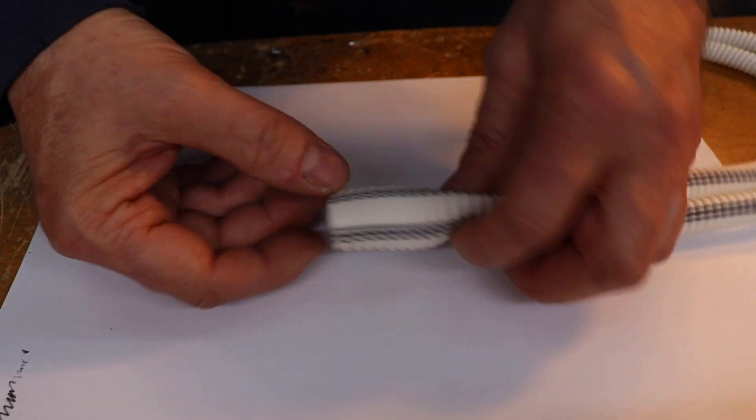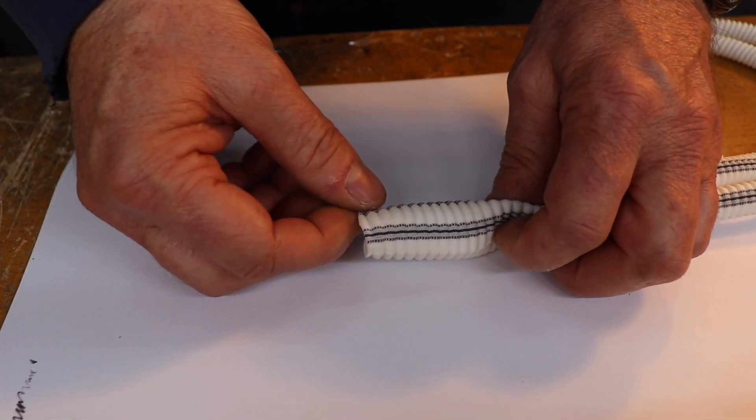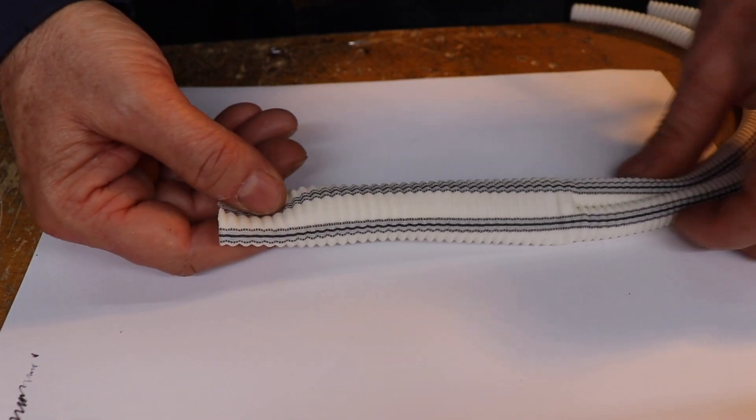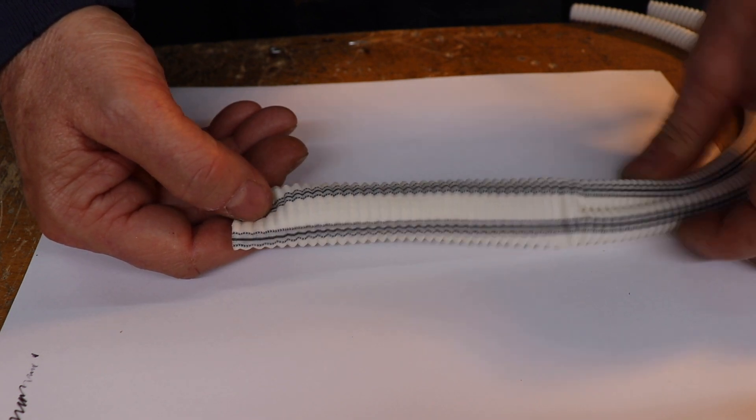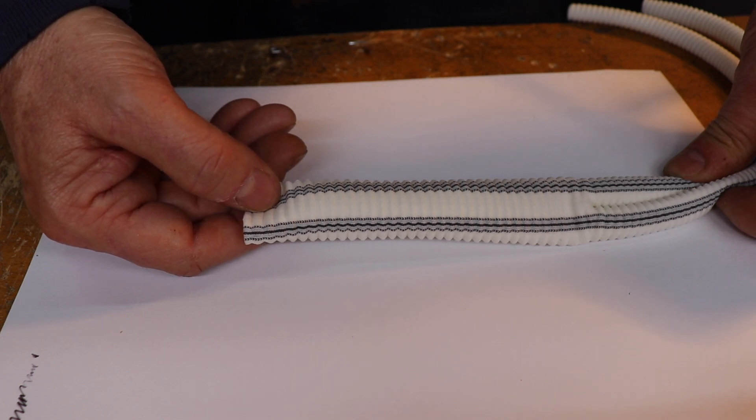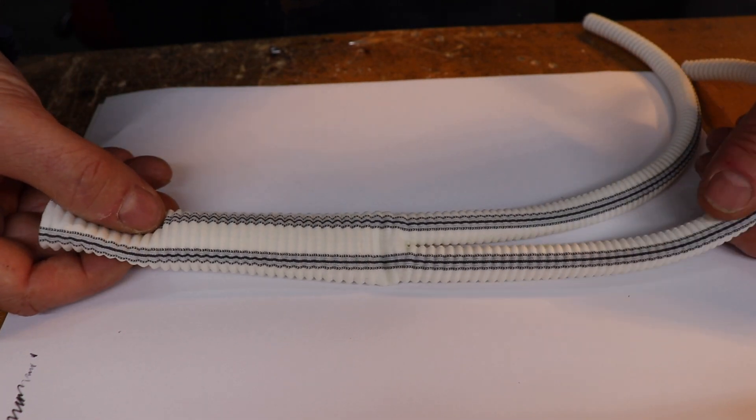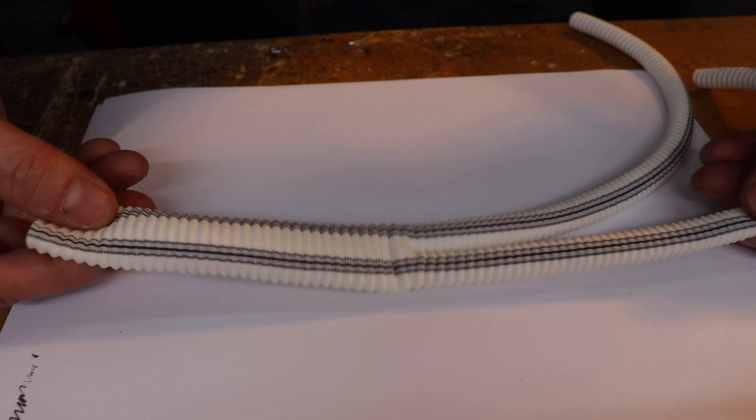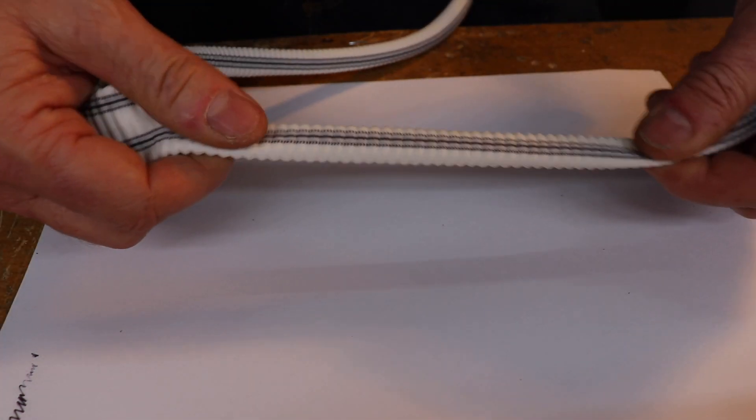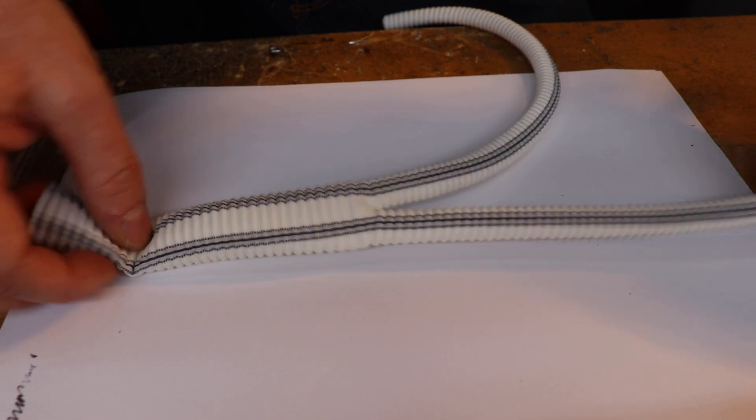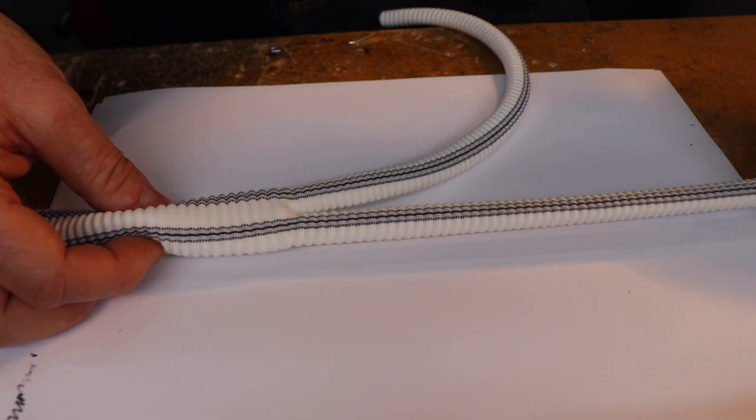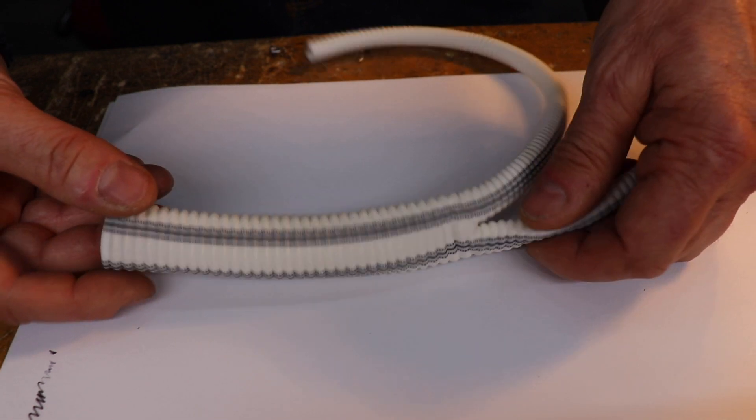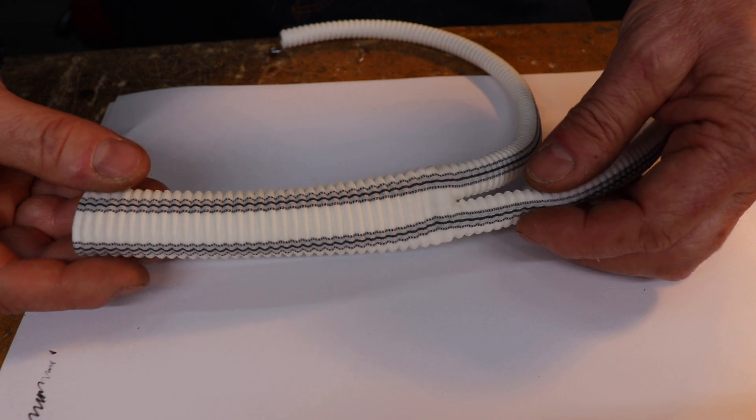Basically what you do with these is that once you've opened up the aneurysm, you literally stitch this thing in. You can use PTFE or polypropylene sutures and you literally just suture the thing in. Once the blood's run through a couple of times it doesn't bleed. It all seals itself as part of the natural hemostatic process that occurs in the body. So it actually works quite good. One of these will last quite a long time. You can see they're quite stretchy, so when you stitch one of these in you can pull it down to where you want it.